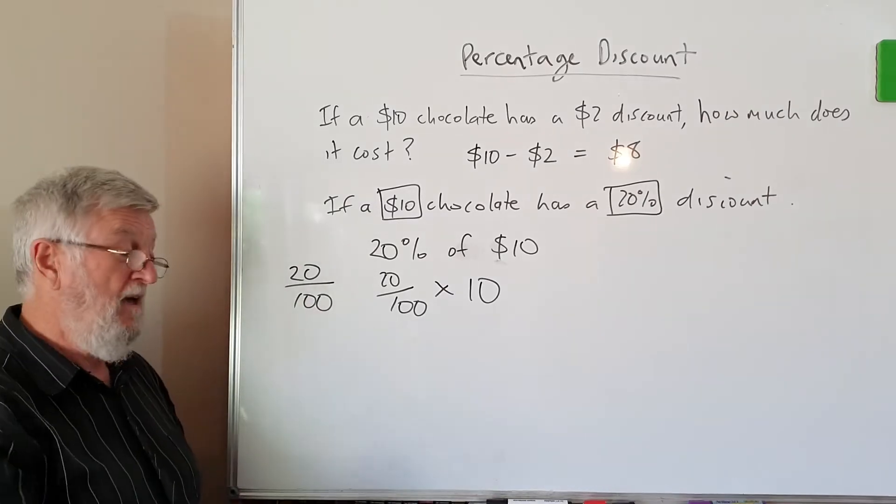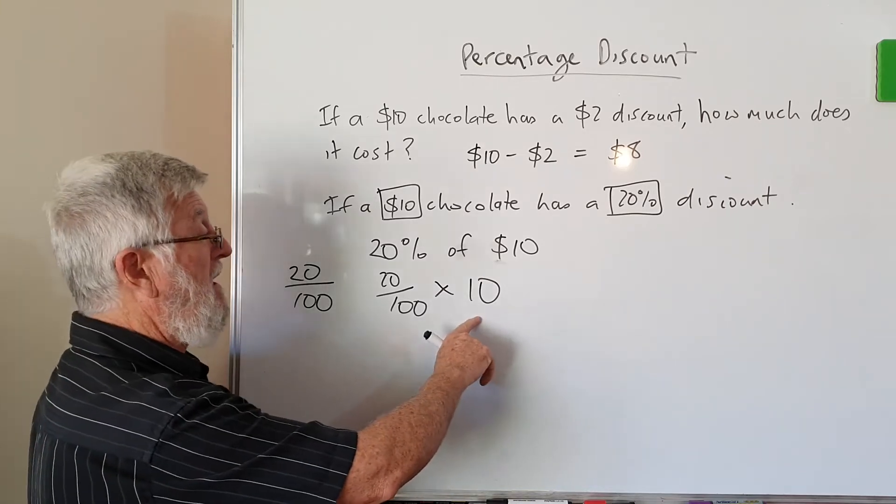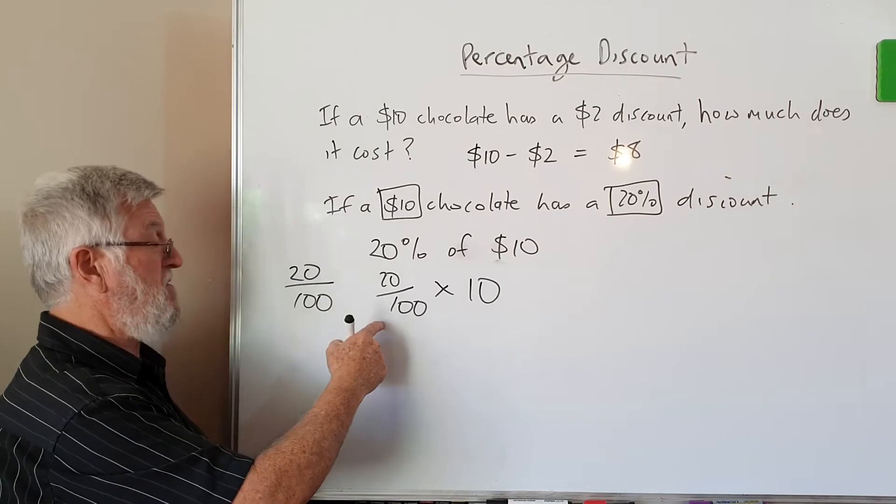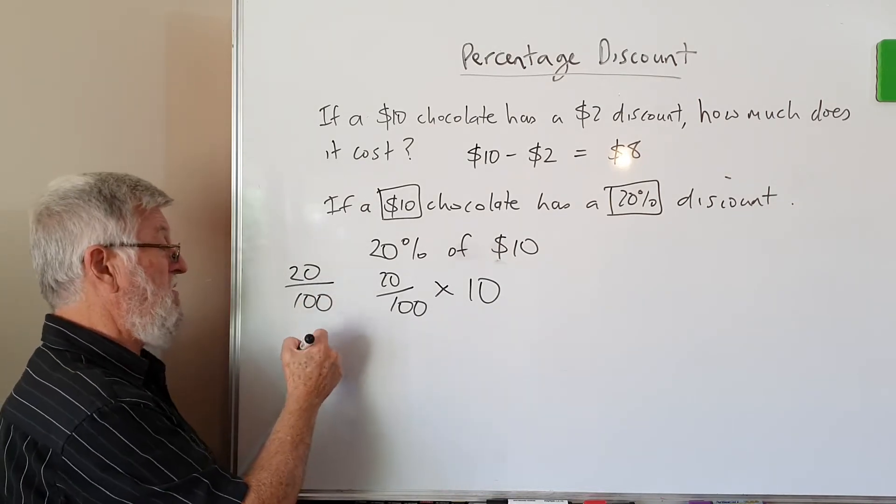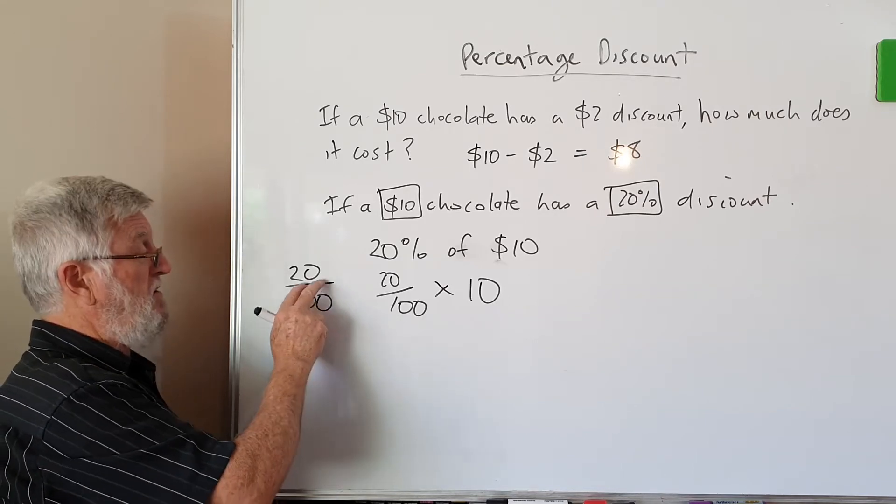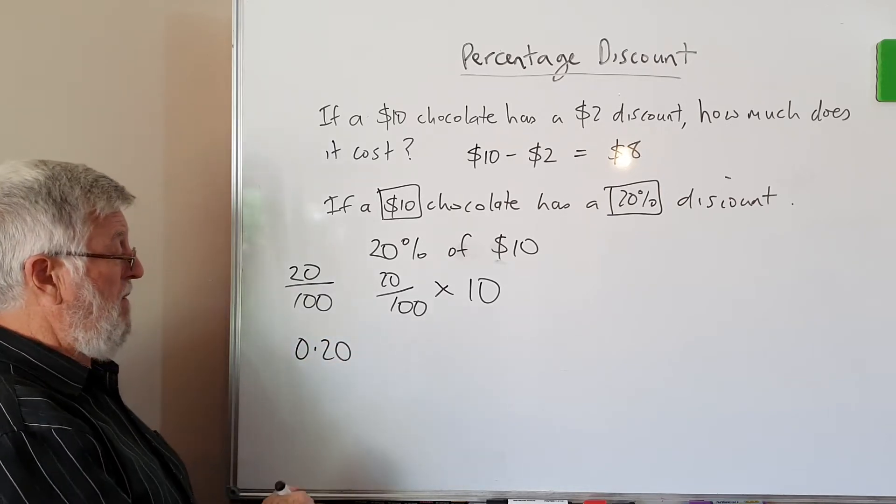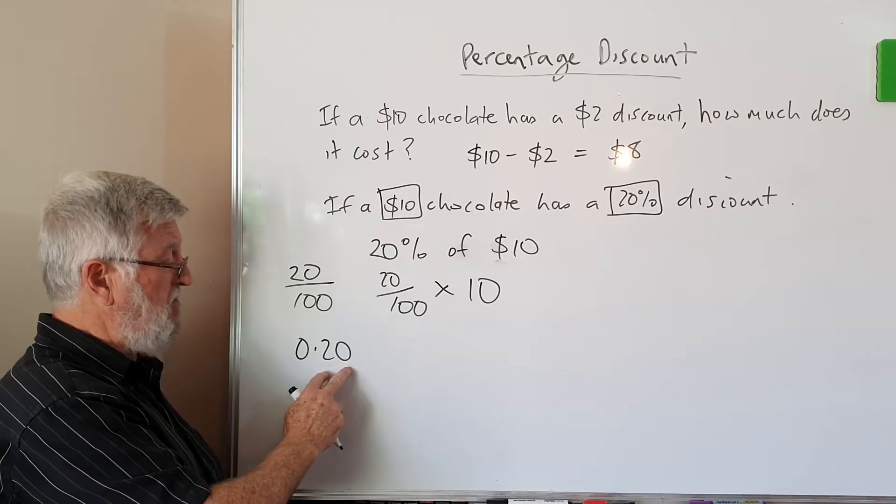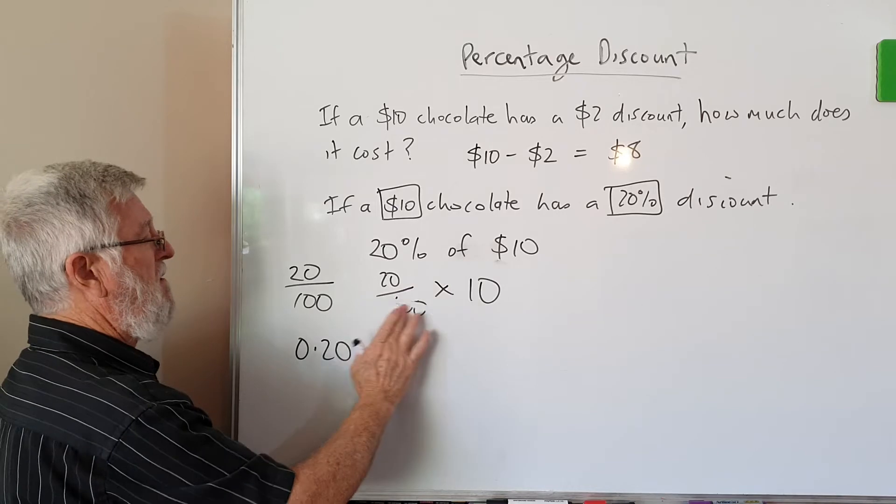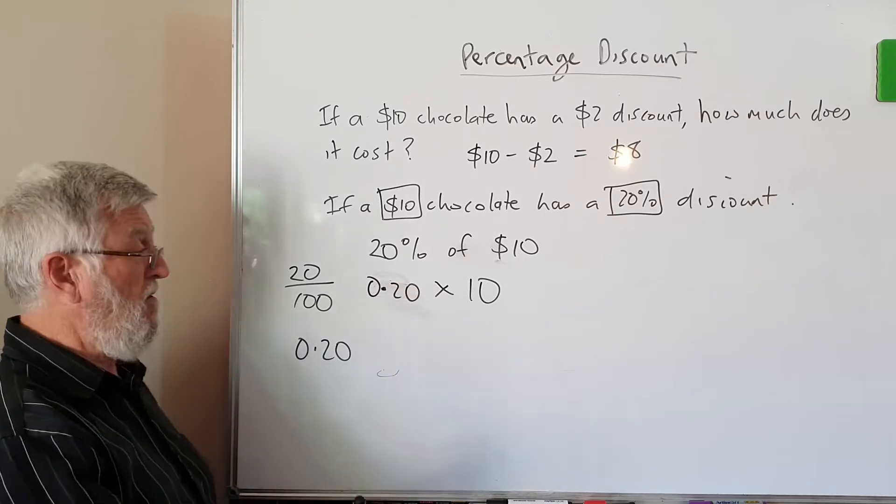And the trouble with that is the fractions. A lot of people struggle with fractions at the best of times. But when you're talking about money and we've got decimals and you might end up with an answer in decimals, it's not nice using fractions. So instead of using 20 over 100, the other choice is, just remember when we're talking about hundreds, hundreds means two decimal places. So I could write that as 0.20. A lot of people will say you don't need to write the extra 0, but it's still handy if you have it for people who are really struggling with their maths.